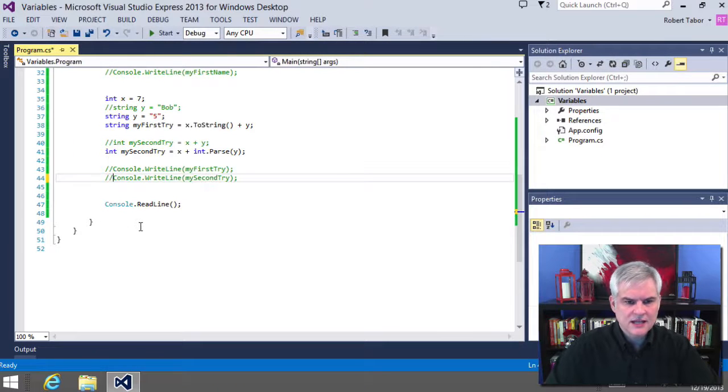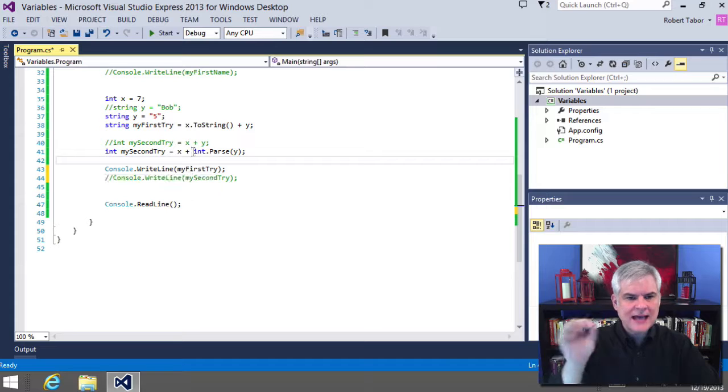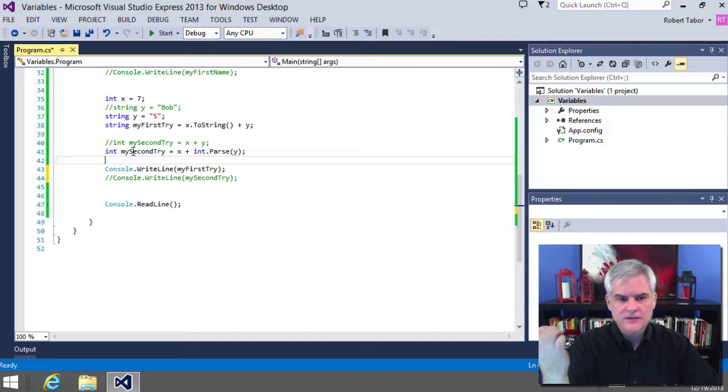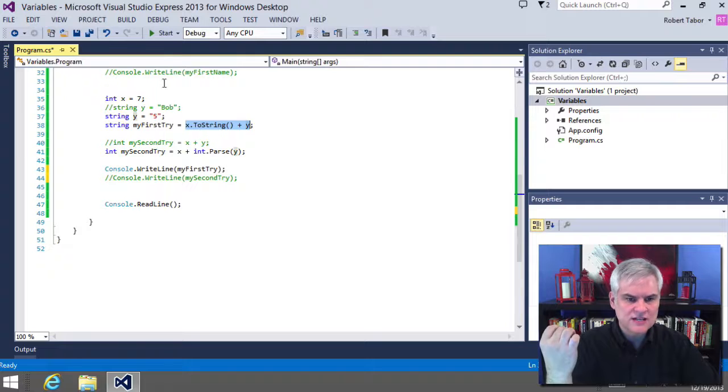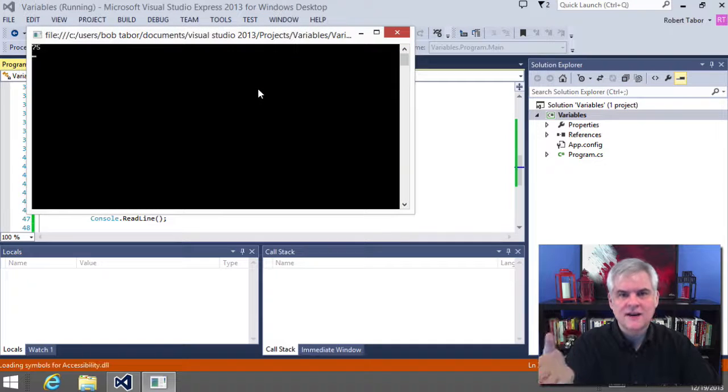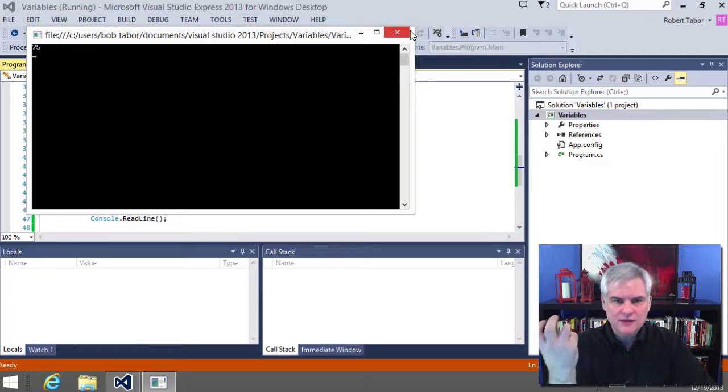Let's comment out line number 44 and let's see what happens whenever we do the explicit data conversion on x. It occurred to me that we never actually ran this example now that we have x equals 7 and y equals 5. Now remember, when we attempted to add those together and set them to my second try, we were able to print out the sum of those two values. Let's see what happens whenever we try to concatenate x, the integer of 7, converting it to a string, and then concatenating it to the value of y, which is now 5. All right, we get 75, the string 75, but those are just two alphanumeric characters, not really adding those two values together, okay?